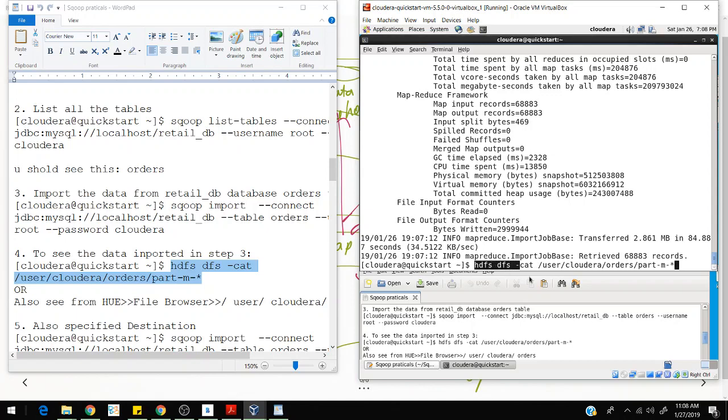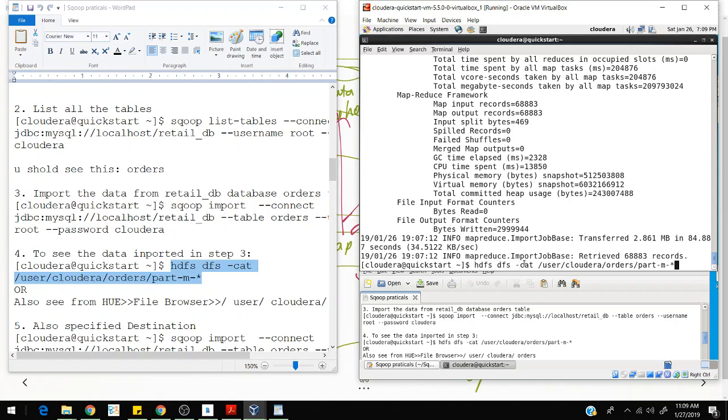Either you can use HDFS DFS or you can also use hadoop fs. Both are okay. Some people prefer HDFS DFS, Hadoop distributed file system, and some people prefer to write hadoop fs as a prefix.